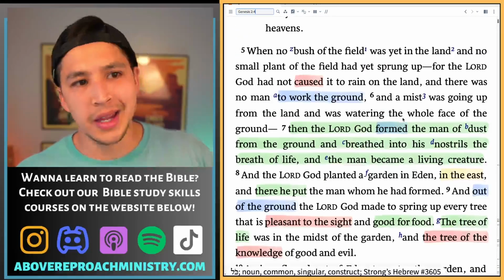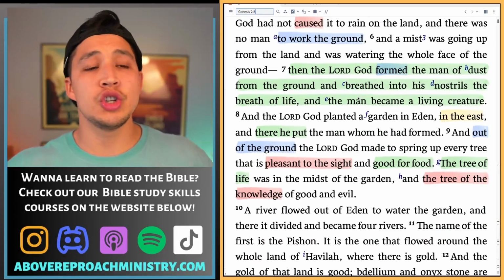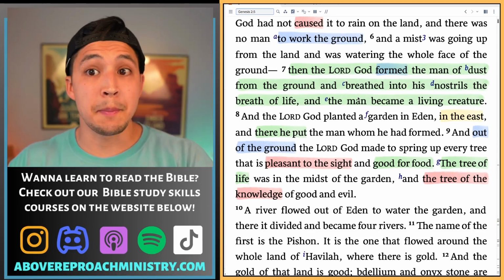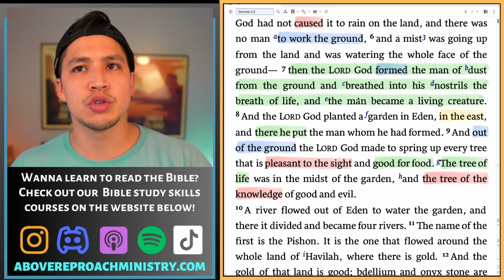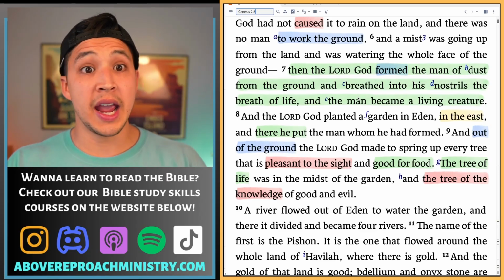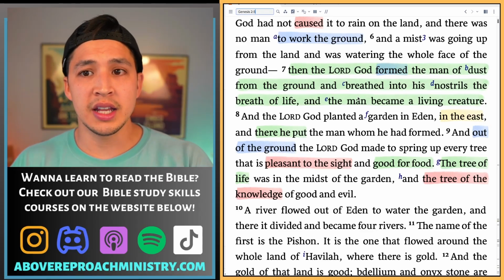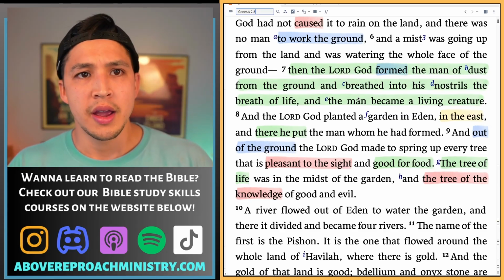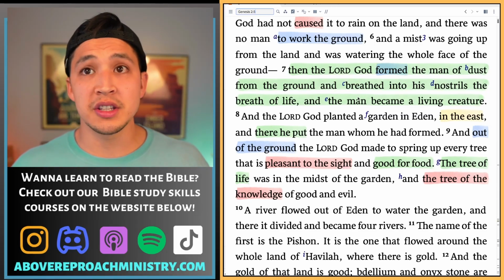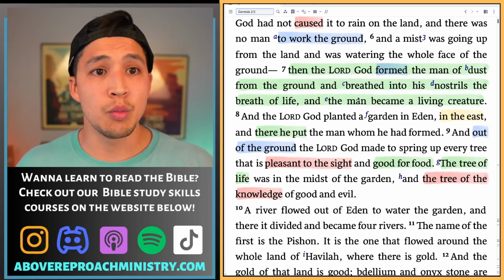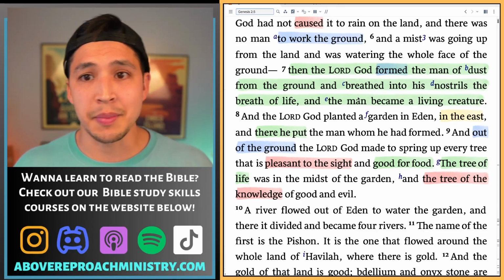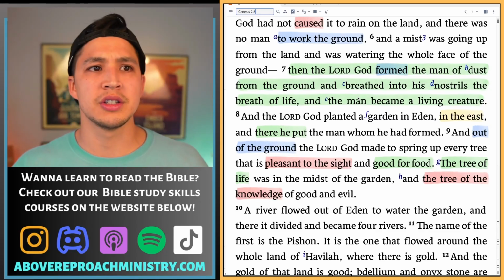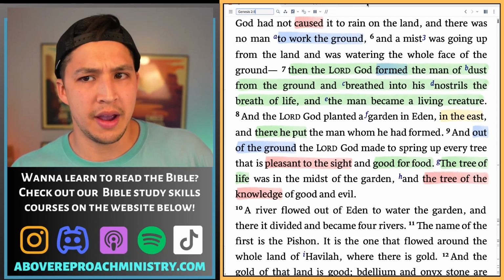This is just me showing you some examples of how knowing the original word and the semantic range of that word matters. Semantic range refers to what that word can possibly mean in different contexts. So different Hebrew or Greek words have different semantic ranges. Some words can mean like 8 different things depending on the context, or some words can mean like 3 things or 12 things. Just like in our English, we have that kind of thing.